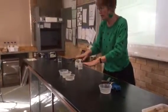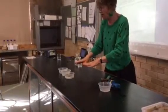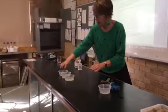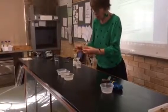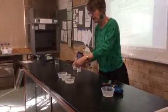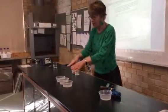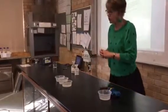Diffusion just makes an even amount of the salt in both positions. So we'd have to have successive water baths. So we'd then place our cannon in a second water bath. Remember, we had 50 units of chloride still on it. So in that water bath that's now fresh water, we're going to end up with 25 staying on the artefact and 25 in the water. And we'd successively do that until we knocked all the chloride out.